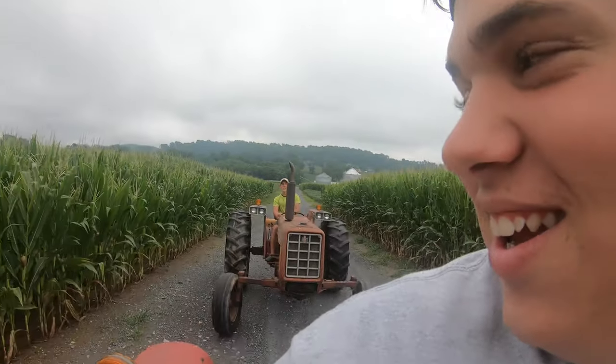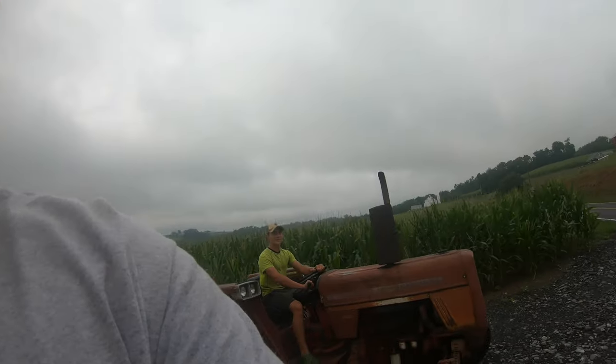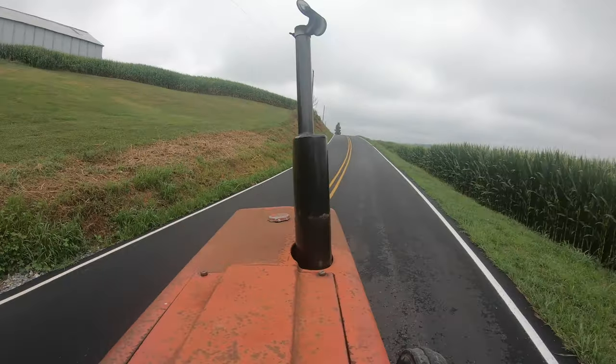We got done topping tobacco. Me and the fella are on our way down to our one farm that we have a tobacco shed on. We're going to pick up the rest of our tobacco wagons, bring them back here, go over them, and make sure everything's right for when we start cutting at the end of the week. We'll start cutting in the area here — we have tobacco at this farm too, but that was planted in the middle so we'll do that later.